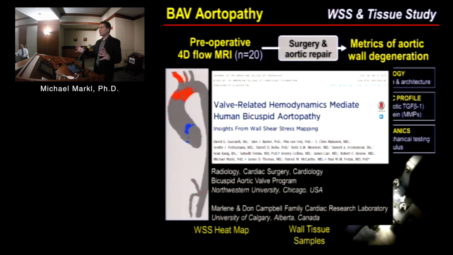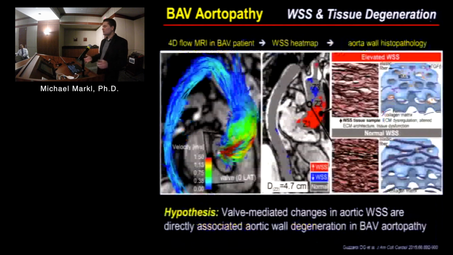So this was really a large effort to identify these patients, have the tissue resected, have it frozen, and sent for analysis. We had to make sure the patient gets the 4D flow scan prior to surgery, and so on. Nevertheless, it gave us in this initial study 20 patients where we could now really test this hypothesis: if there is deranged flow, if we find these hot regions of shear stress, is this really related with a valve-mediated change in aortic wall degeneration?